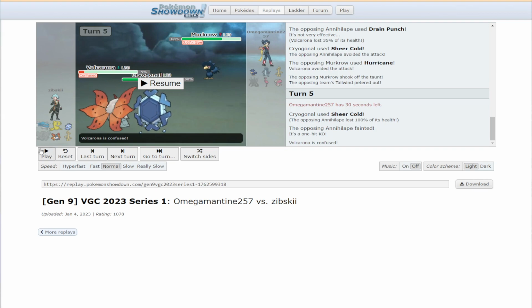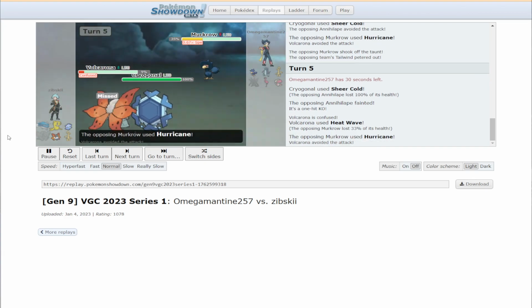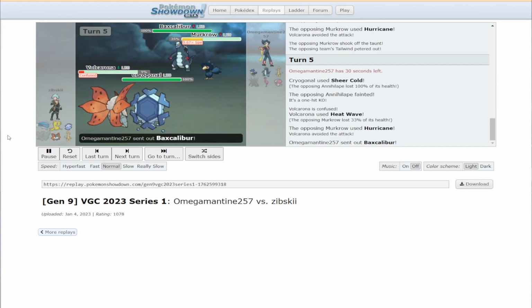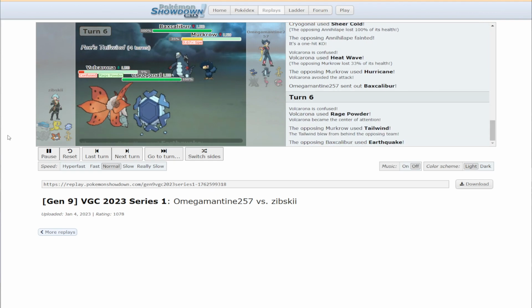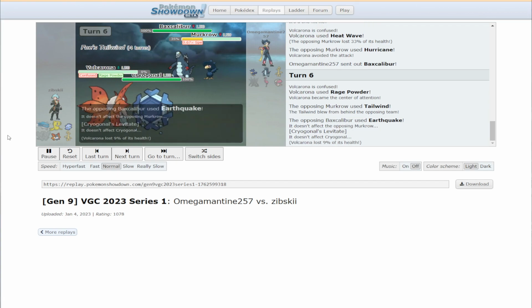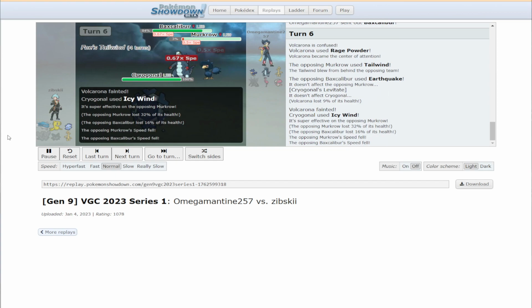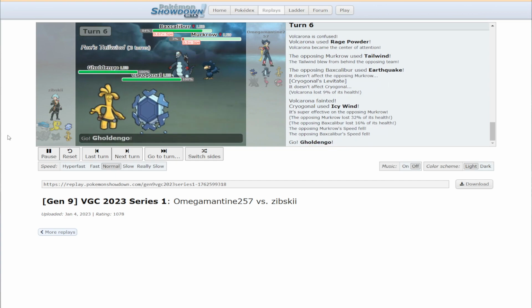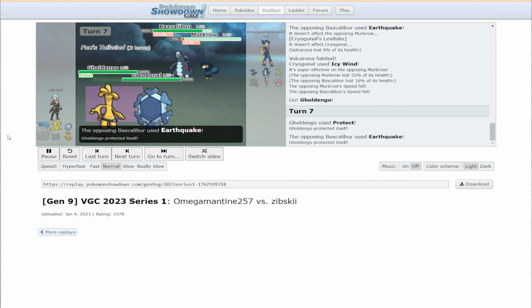This is what you'll see. Heat Wave just to get some things on there, and a Hurricane. It's not too bad for him, but I Rage Powder because I want to be the one that's hit. I didn't think about Earthquake, but in case he's trying to go for somebody else, then I slow him down. But Murkrow is so slow now that he's not going to be able to do much. I Protect here because I know the Earthquake's there.